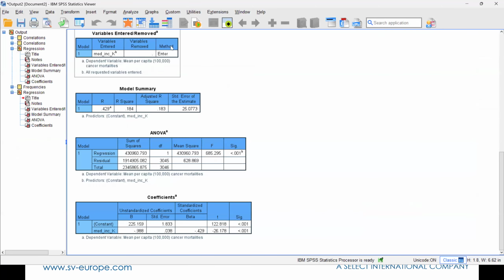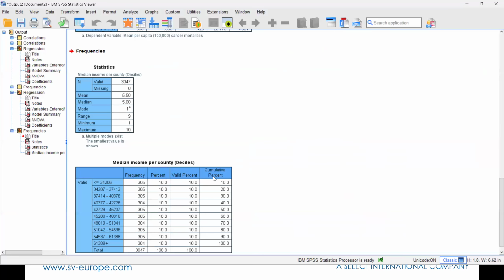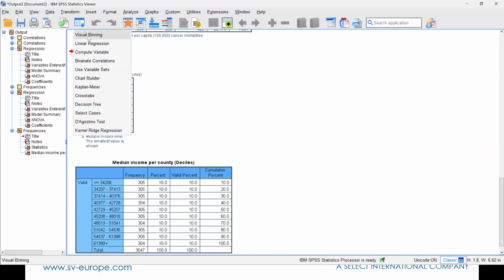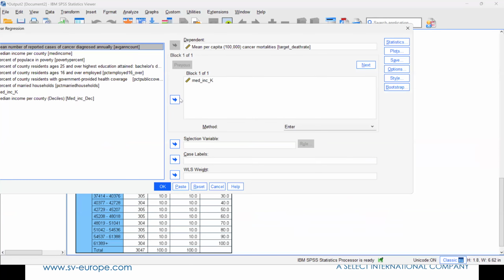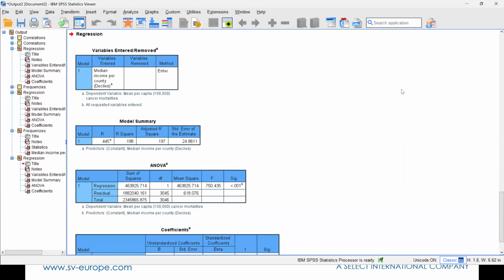It says, okay, I'm going to create a new variable for you. Let's look at this new variable. Look, it's created a grouped variable. If we right click on it and say descriptive statistics, everything's about 10%. So these are the actual deciles. I could swap that out and put that in instead. And I can get away with this because they are true deciles. They're not just rating scales like low, medium, high, which is kind of arbitrary and not a real number. These are kind of real numbers because we've sliced it perfectly into tenths, so they have a property called equidistance.